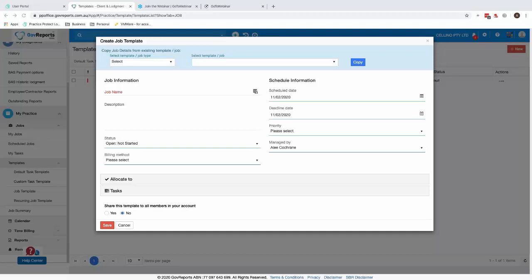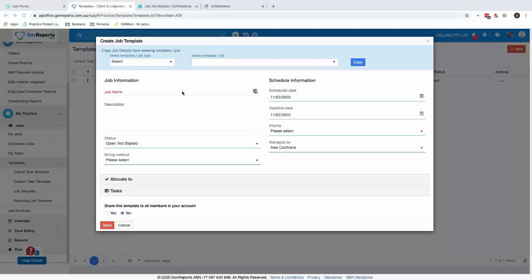Dawn has asked the question, are the checklists provided with the subscription? The checklists are going to be what it is in your practice. There will be some that are in the default task templates, which will have a checklist in there. But any that you create yourself, brand new ones, then you will have all the steps that you take in your practice to make sure that you have completed everything to fulfill that task. I hope that answers the question for you, Dawn.